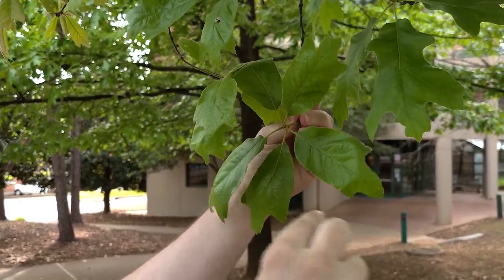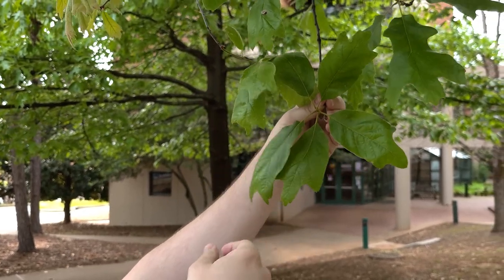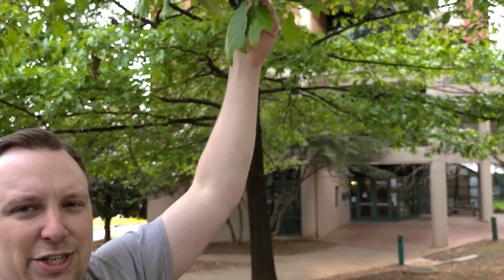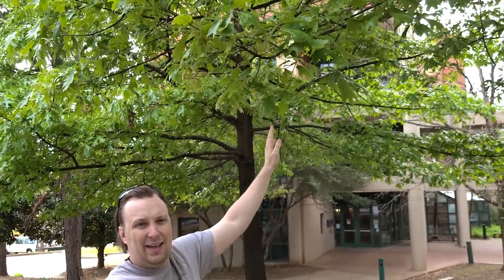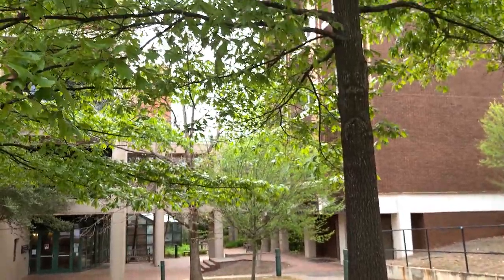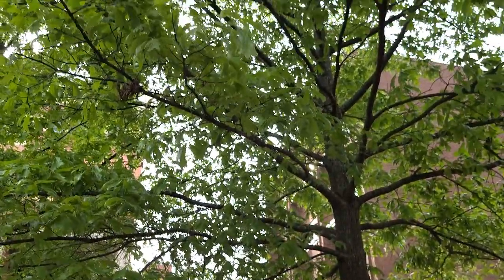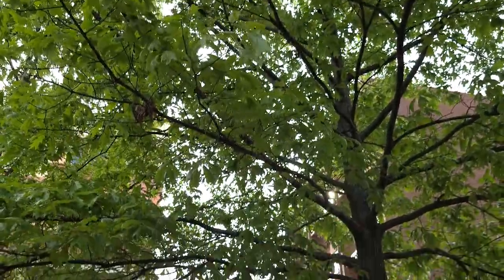The sunny ones have a lot of long, skinnier lobes, whereas these are a little bit more of a simple leaf. And that can change depending on how much sun the individual leaf got. So both of those leaves came from this one plant, and they'll have that amount of variation within the same canopy, which can be a little confounding sometimes. So I want to point out that is a bit of variability you'll see in this species.